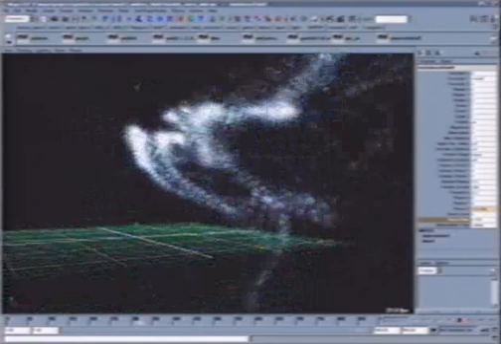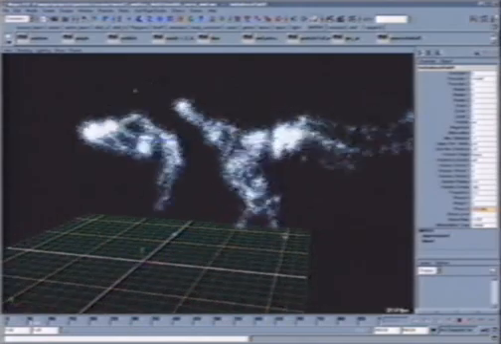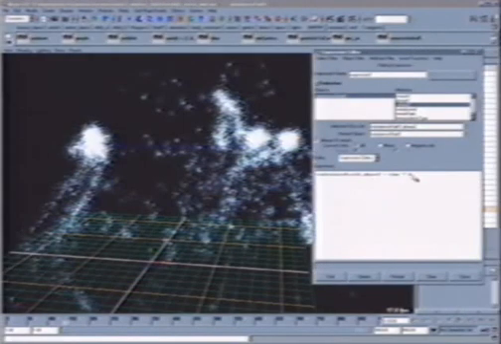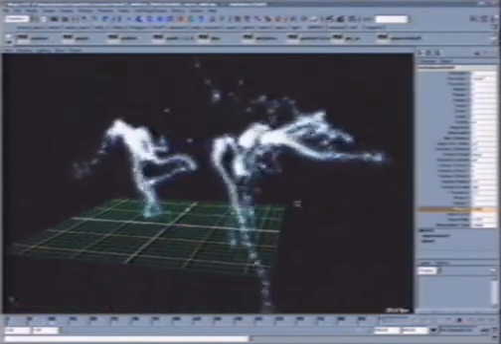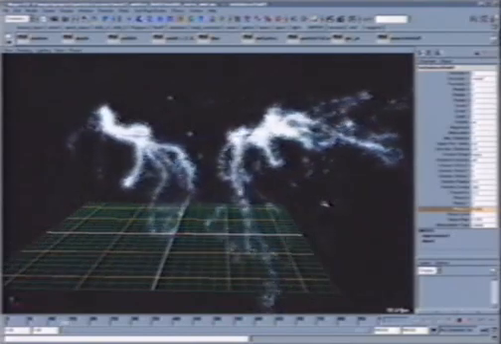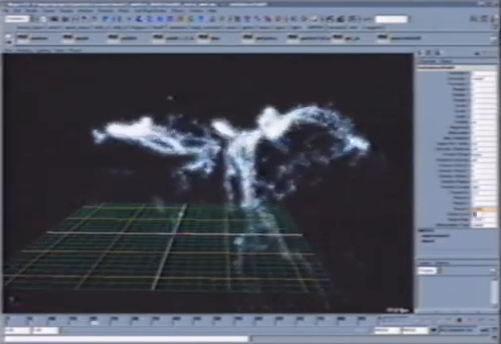So for the noise level on something like this, if I set a noise level of, let's say, 3, and go back to frame 1 and hit play, it's not necessarily going to look dramatically different. Let's edit the phase so that they're moving around slowly again, and hit play so that we can take a look at what we're getting with a noise level of 3 versus having a noise level of 0, and hit play.